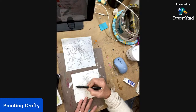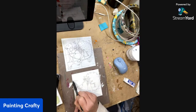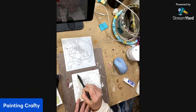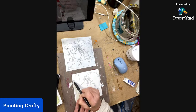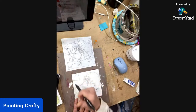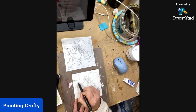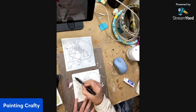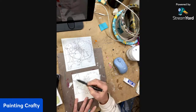Here we go, up we go. So we're just going to come on up and do it around. And then I'm going to come at an angle, just at a little bit of an angle, and then do a little bit of a mountain shape for my mushroom, and then come down. And I'm going to put a little bit of an underneath area here too. So I'm going to do that where it comes off the side here. So it's going to come up, and then we're going to come around the back side of it. And you're not going to see this side because I'm going to put another mushroom in there. But if you didn't have the mushroom there, you could easily make another little part here to be able to draw your underneath. But I'm going to put another mushroom in.